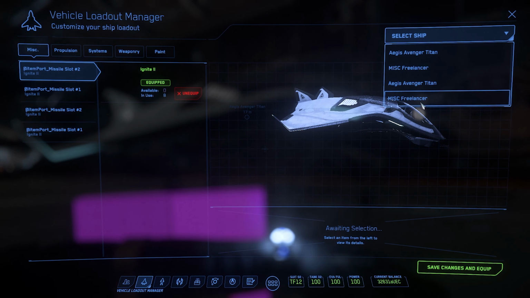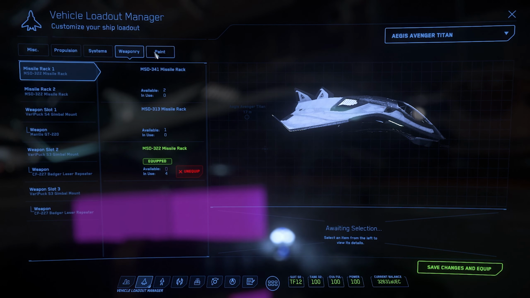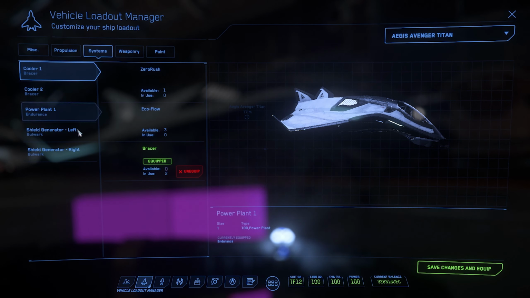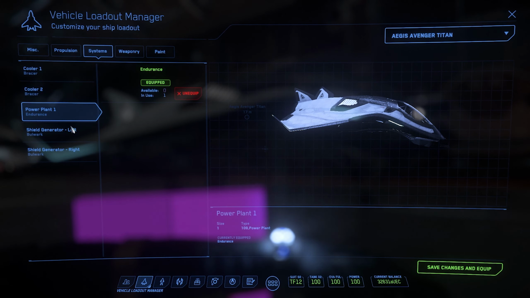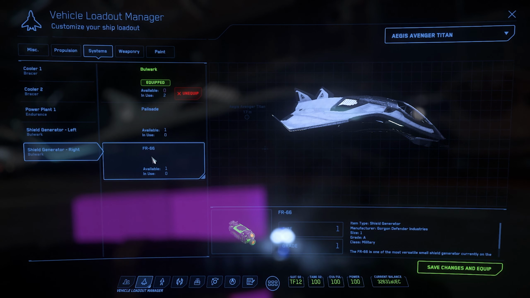Once you have selected your ship, you can see we have multiple options on the left side. In each tab there are two columns. The left column indicates the component currently fitted to the ship, and clicking it with the primary mouse button will populate the right side column with every component that you own that is compatible with that slot. To change one of these components, simply select the desired item from the right column.